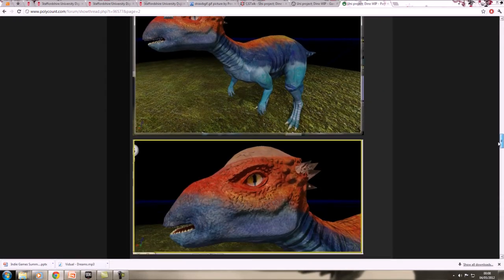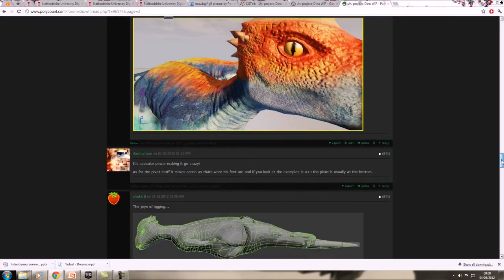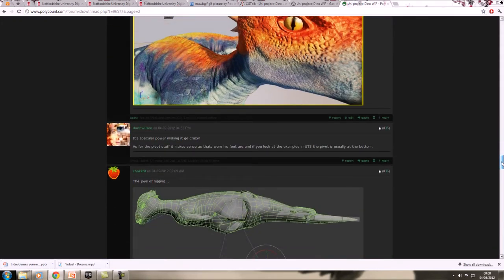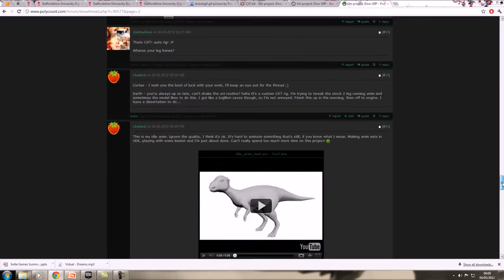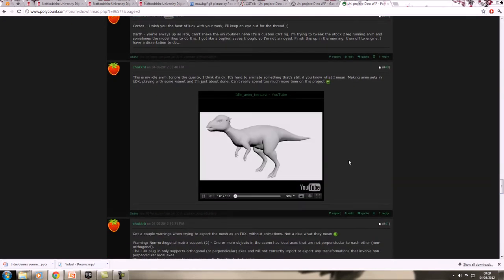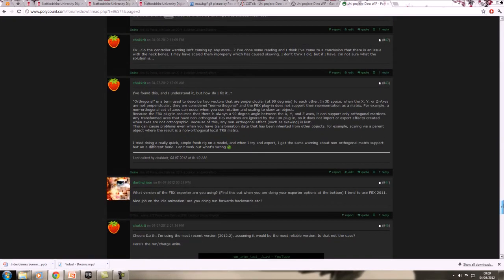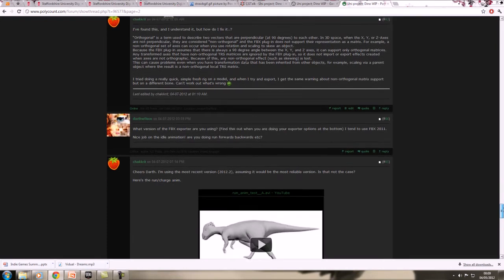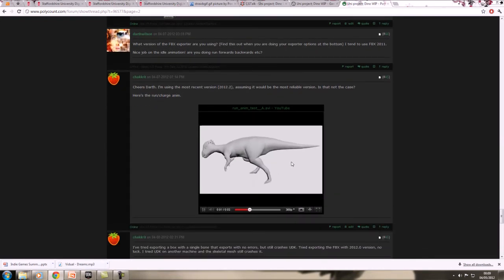Just checking the eye specular looked good and quite real. And then I was having trouble importing it as a skeletal mesh, and that just turned out to be Service Pack 2 installed, and it wasn't playing ball. Here's my idol. I'll put the link for it in a notepad in the end. Here's the errors I was getting when I was trying to export it as an FBX. I ended up reinstalling Max just with Service Pack 1 and both hotfixes.